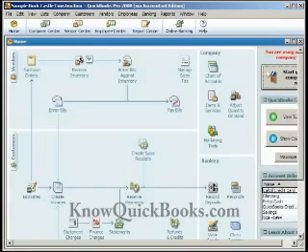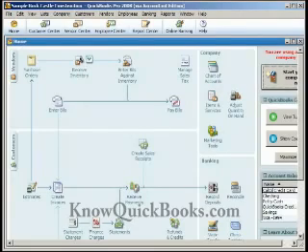Intuit has also created QuickBooks Pro for Mac. What they've done is create a version of QuickBooks that is 1 or 2 years behind the PC version. There just aren't enough Mac users to justify spending the time to develop the software. The market share is just too small. Less than 10% of QuickBooks users use Mac.